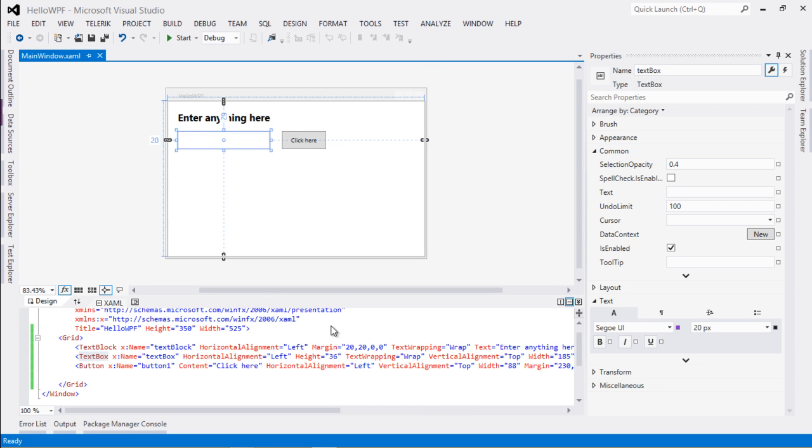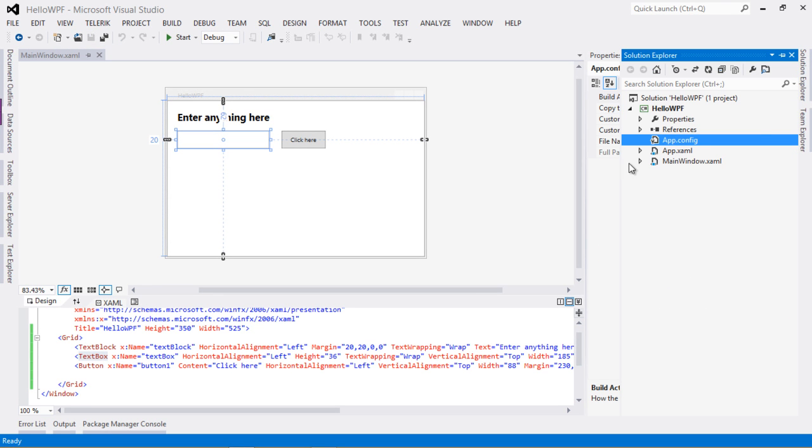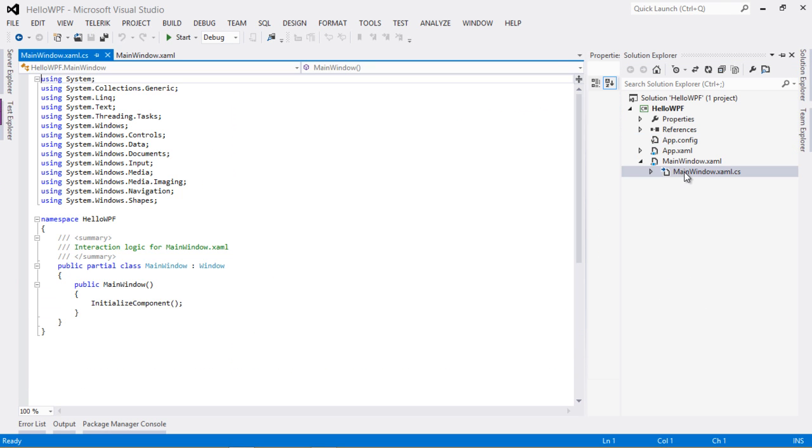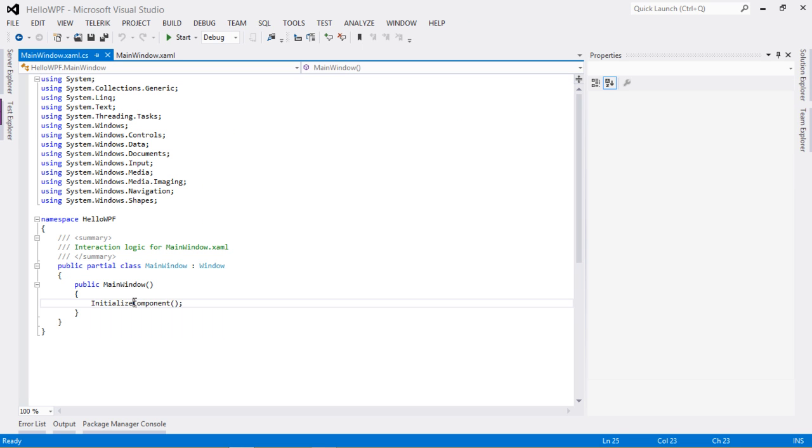In the Solution Explorer, expand the MainWindow.xaml node. Then double click MainWindow.xaml.cs. The code for the form is displayed in this window. In addition to using namespace statements, the file contains the definition of a class called MainWindow. In the MainWindow class, there's a constructor that calls a method called InitializeComponent, but that is all.